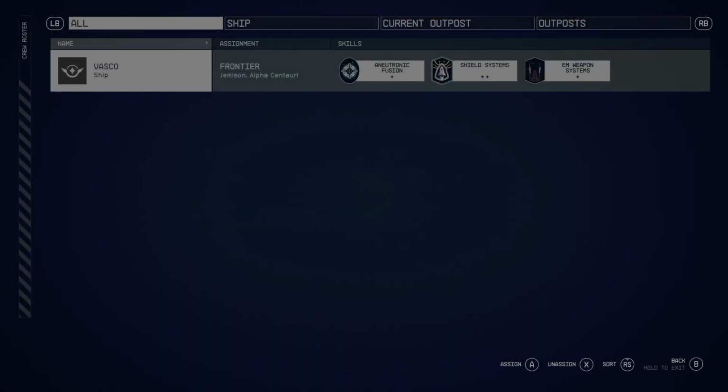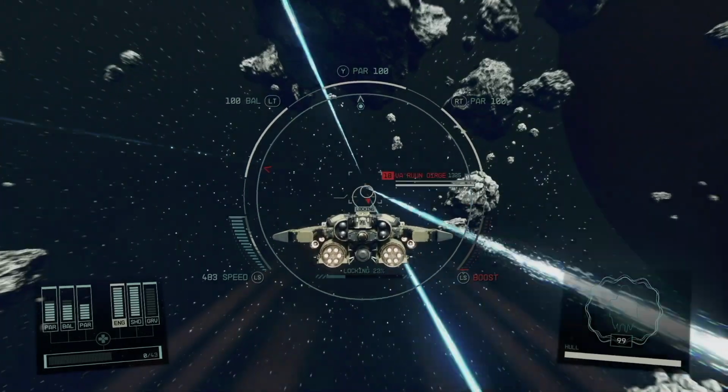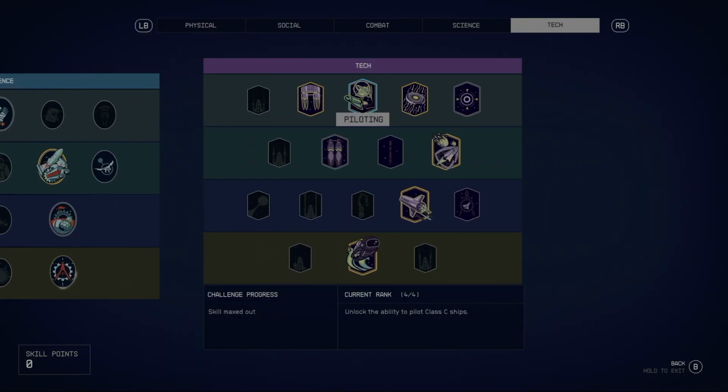From there on, you want to take a quick look. I have no crew whatsoever. So it doesn't make any sense how I'm completely annihilating everybody in the game, but you know, this ship is just goated. If you want to take a look at my stats, in the tech tree, I have piloting all the way up to rank 4. I've had this maxed out since I was level 5 in this game.